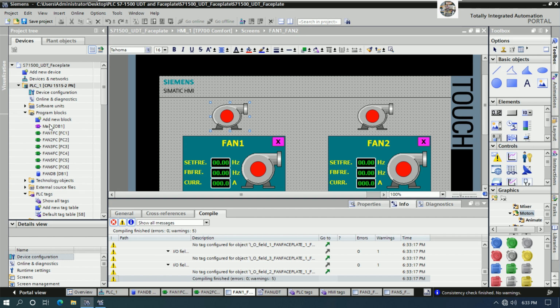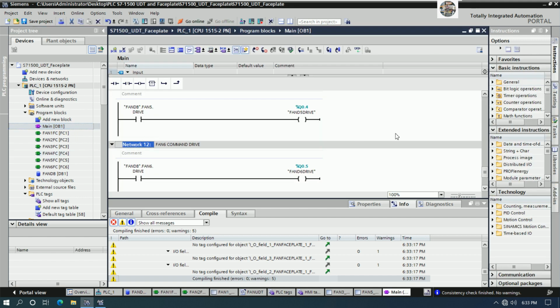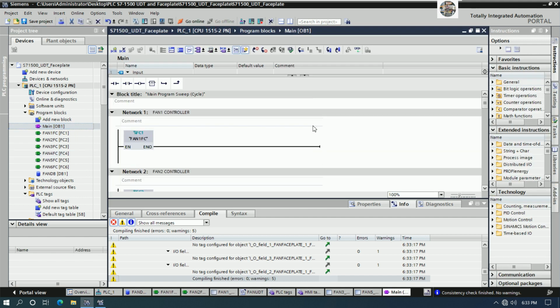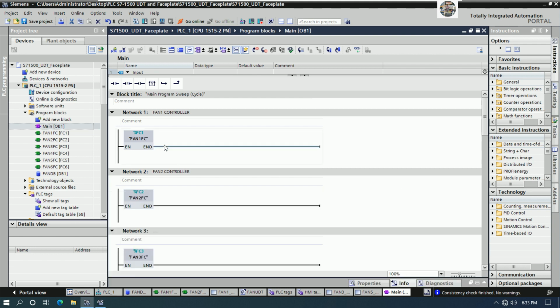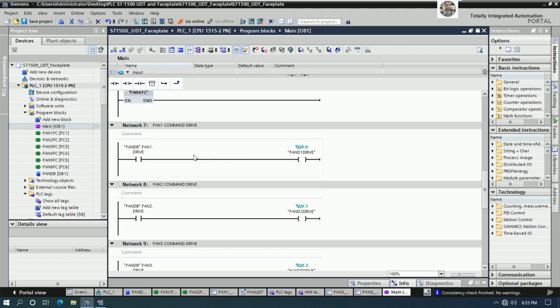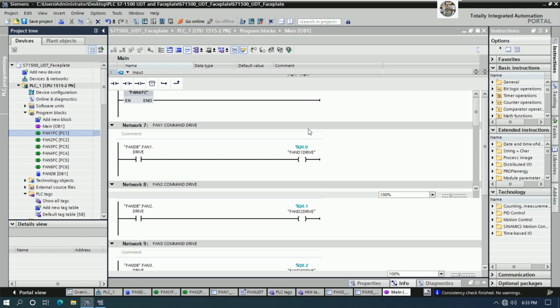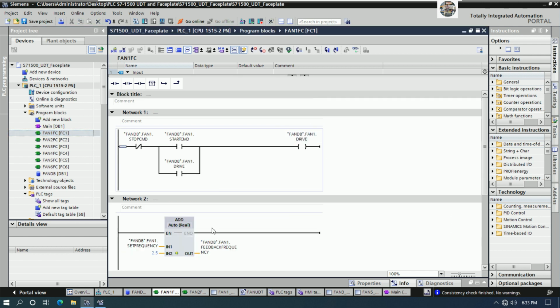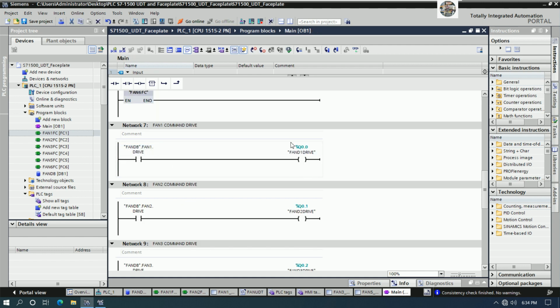And for the PLC, we can go to main OB1, and then we can call all the FCs to the network. Yes, we can call like this, drag and drop FC1, FC2 until FC6 here. And here we need to turn on the PLC hardware, so we can use the drive from this one, and then link to outside, link to here and start the output.